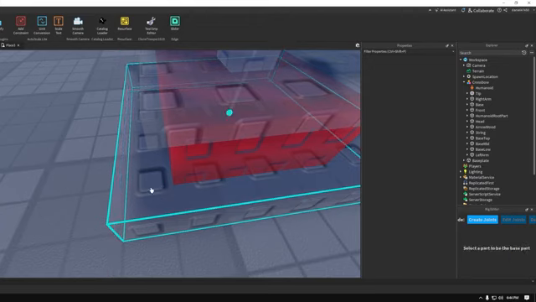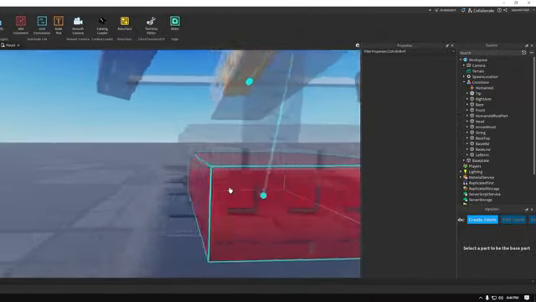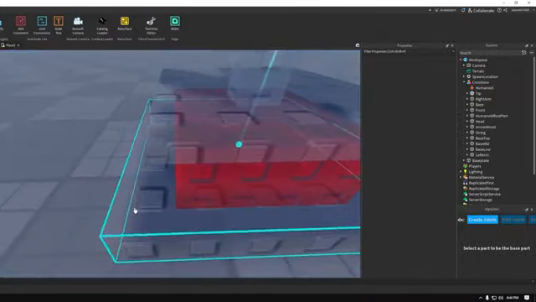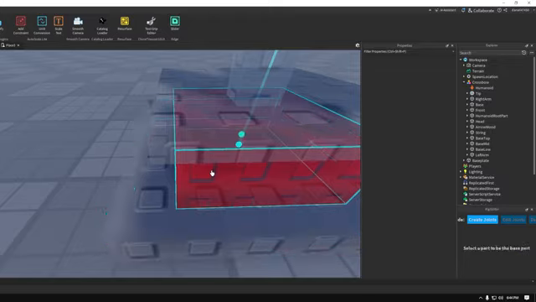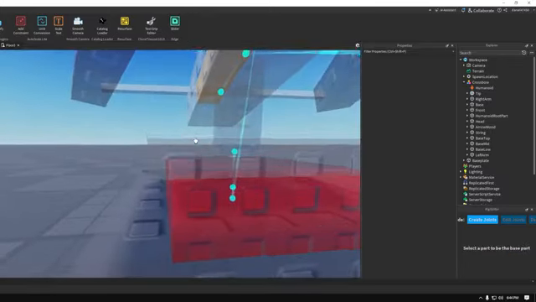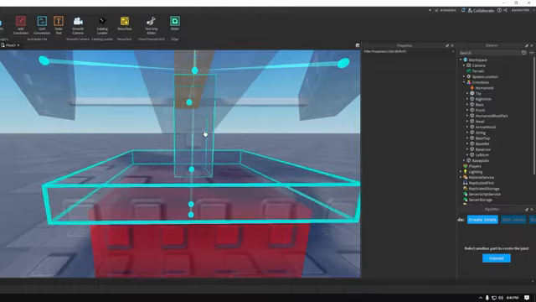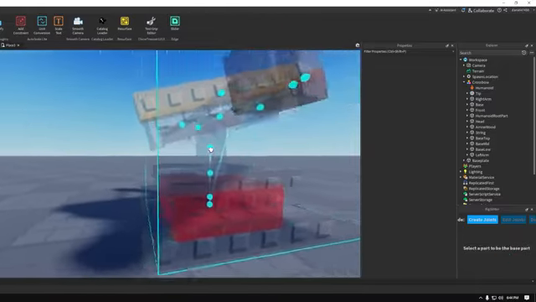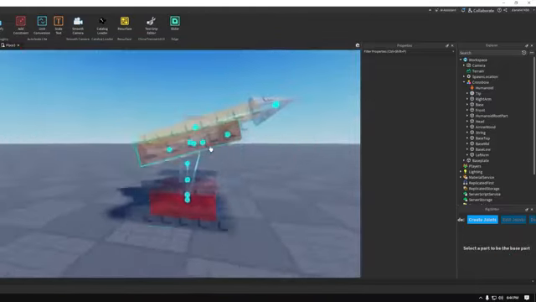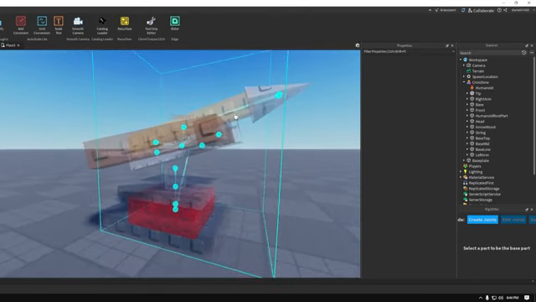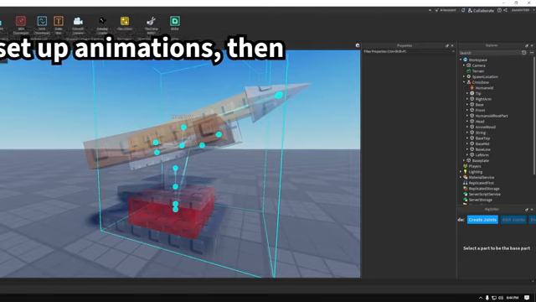So we're going to click here, and then you're just going to do the same thing as we did before. So we're going to click here, connect it to this part, and connect this part to this part, and then we're going to connect this top part to this arm up here that connects to the top. And now everything is done, everything is fully rigged, and you can click out of your rig editor by just clicking the plugin.